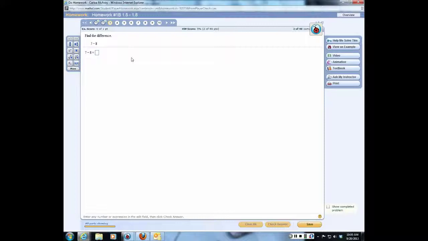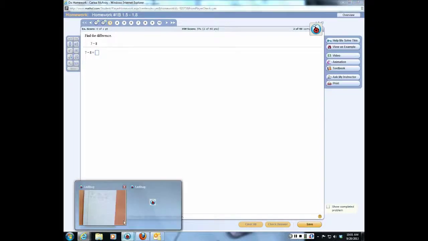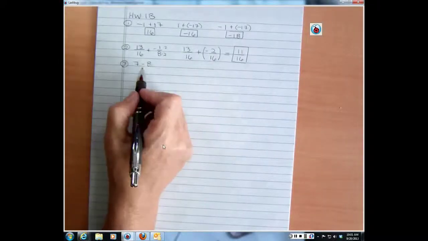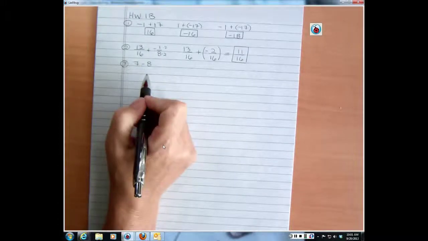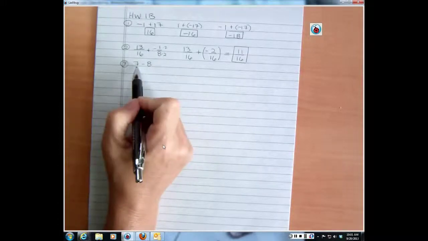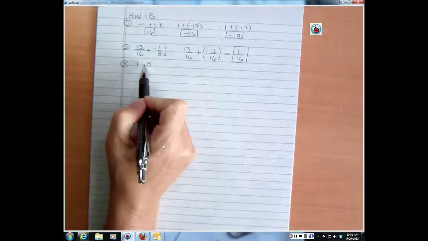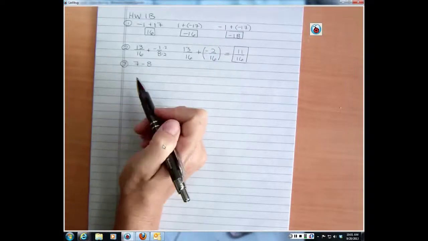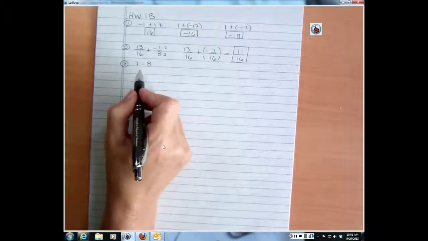So you can kind of brush up on that. Here we have a difference, 7 minus 8. When you're looking at a difference of numbers, you can always change it into an addition problem. This is like saying you have $7 and somebody tries to take 8 away from you. If you only had 7 and they took 8 away, you would be 1 in the hole. So it makes sense money-wise that we're going to have a -1.